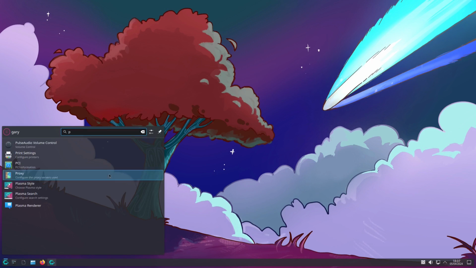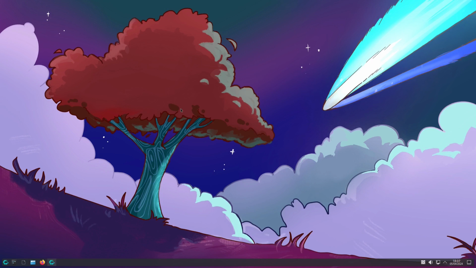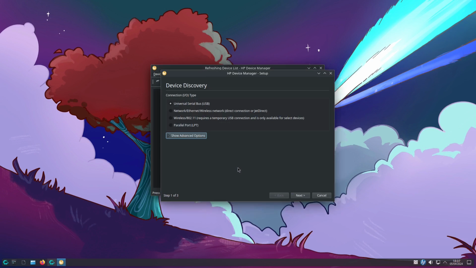Printers, this should work, being that I installed the HP software. That work.